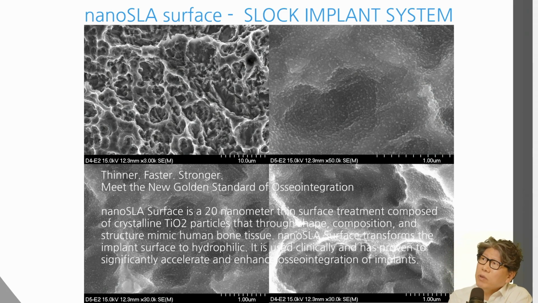They adopted a nanostructure to try to overcome that, but if you look at the paper, you can see that it's not uniform and that this structure is sparse. If you look at our S-Lock, the nanostructure is uniformly and accurately reproduced on all surfaces. This is quite important. You don't often see implants like this. So it's a 20 nanometer crystalline TiO2. This is not something that was created by coating, but it's a modification of the titanium oxide film that forms naturally. In my opinion, this is the only way in the world and the only surface. It's really impressive. There probably isn't a company that makes a surface like this.